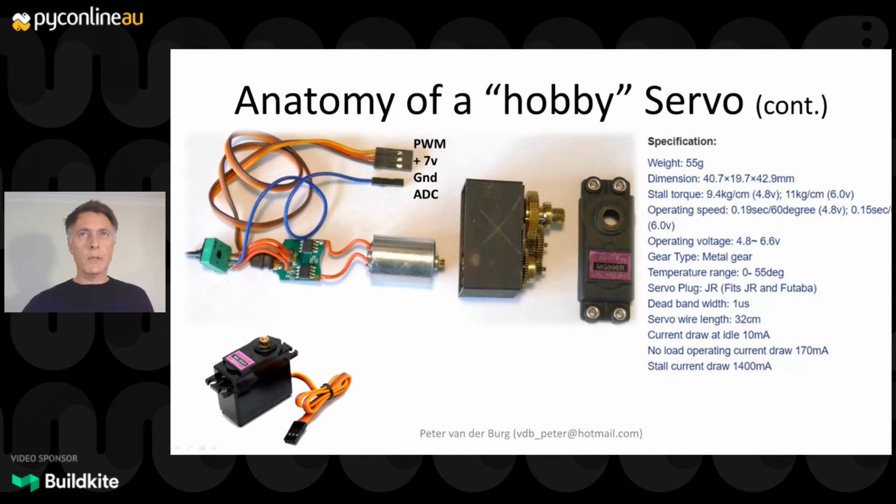So we've got the motor there, we've got the gearbox there, and this is the electronics, the H-bridge electronics here with the standard 3 wires, pulse width modulation input, plus up to max 7 volts, ground. And then I attach this blue wire to the wiper of the potentiometer, and that gives me a 0 to 3.3 volts, which is very convenient.